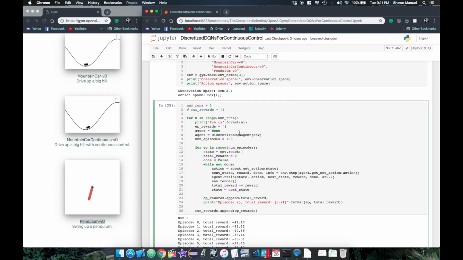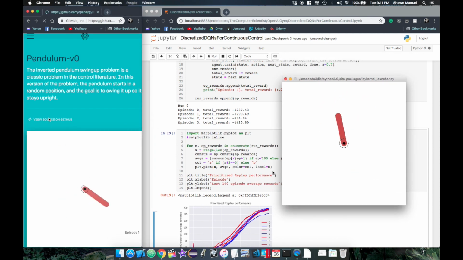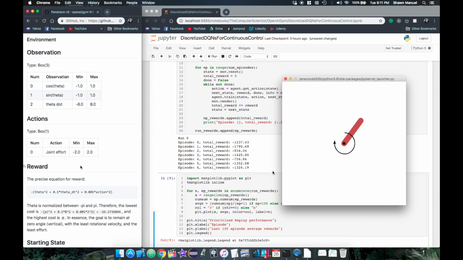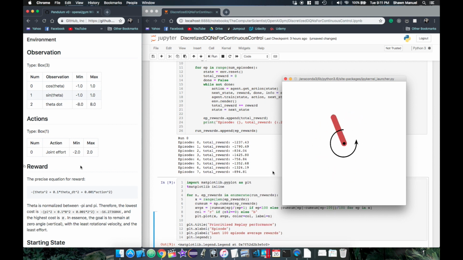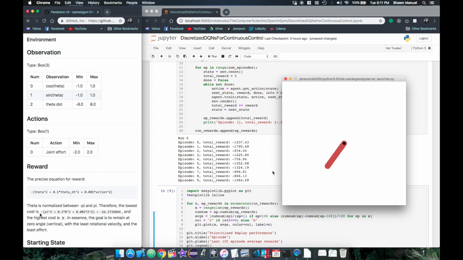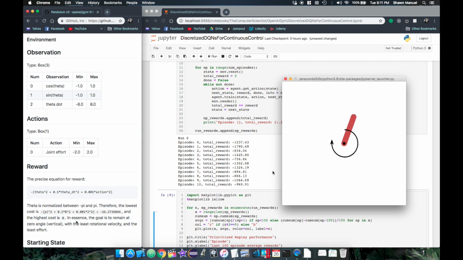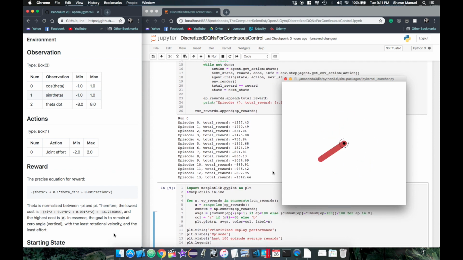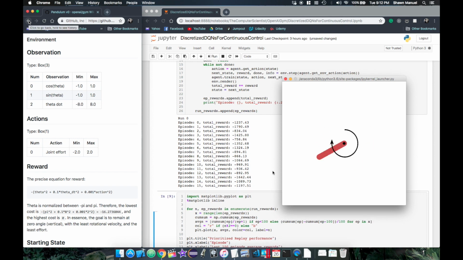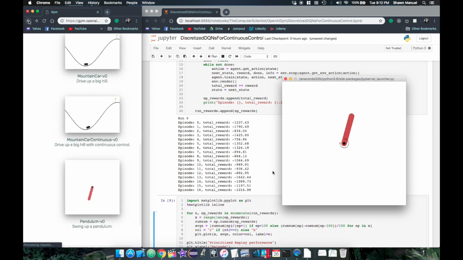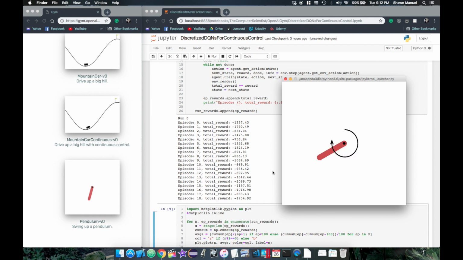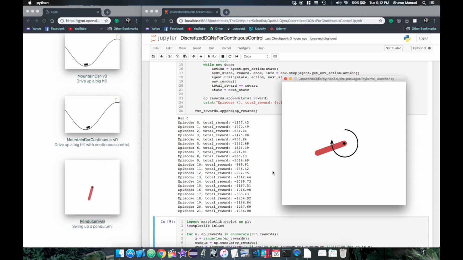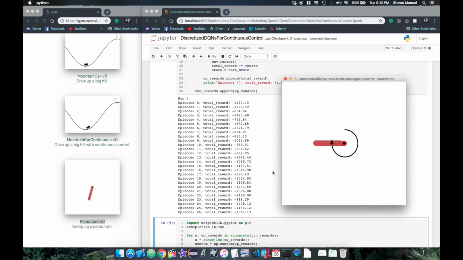Perhaps the pendulum. This one's also continuous, where the agent needs to provide the torque value between negative 2 and positive 2 to swing the pendulum to stay vertically upwards. And finally, we have a decent reward function again, which here is a negative reward proportional to the square of the angle difference from itself to the positive vertical, and also the square of the torque values it applies to swing itself up. So at least this time it'll see a positive increase in the reward once it swings itself upwards. So the agent is mostly just exploring for the first 50-ish episodes, so let's fast forward to the real progress.